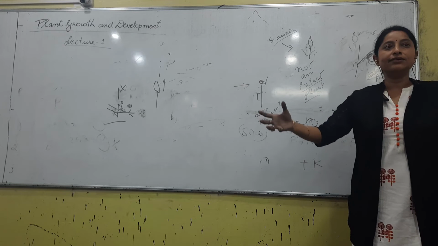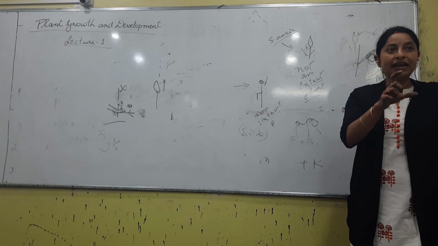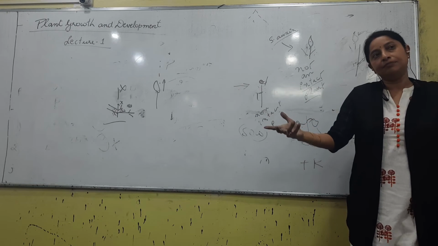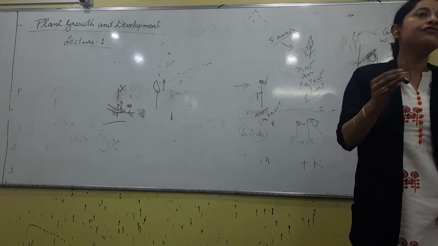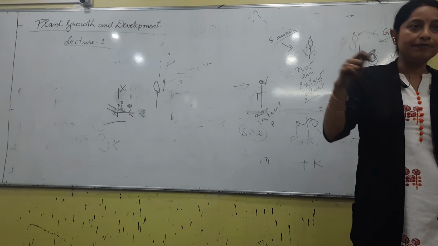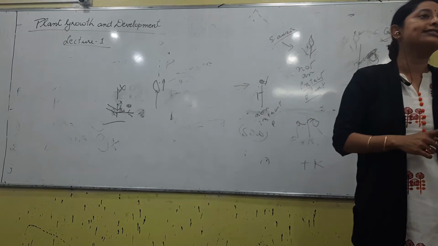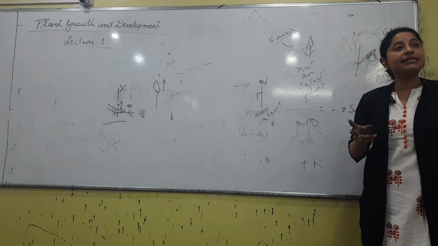You want to grow another rose plant. What will you take? You take a piece of a stem, right? That piece of stem could be planted in the soil, and after some months, you will see a new plant. But if you want to hasten the process, what can you do? Take the stem cutting, apply the hormone, the roots will develop, then plant it. So, rooting on stem cuttings.